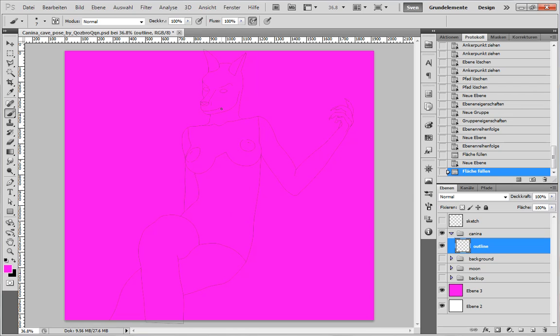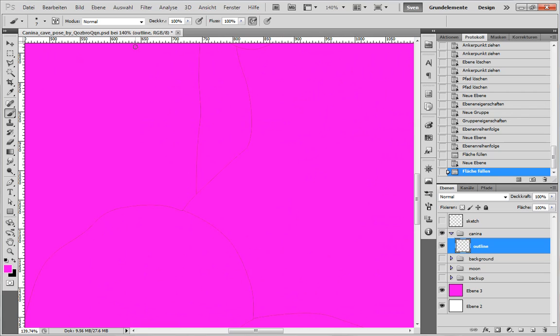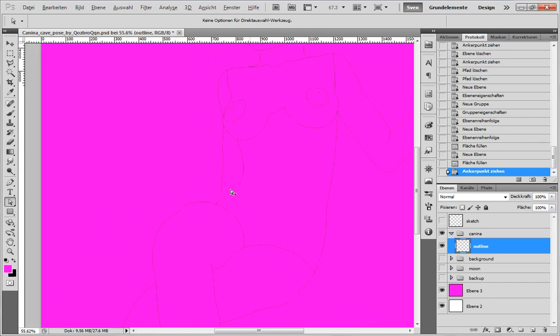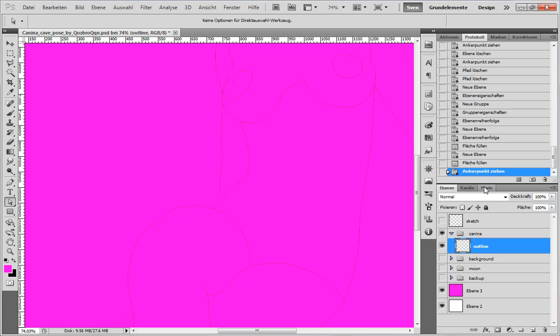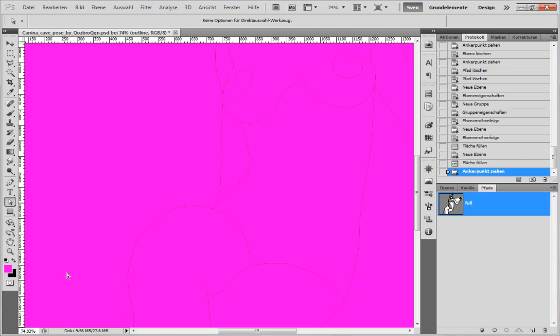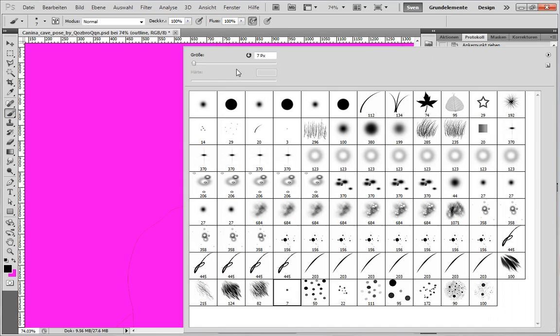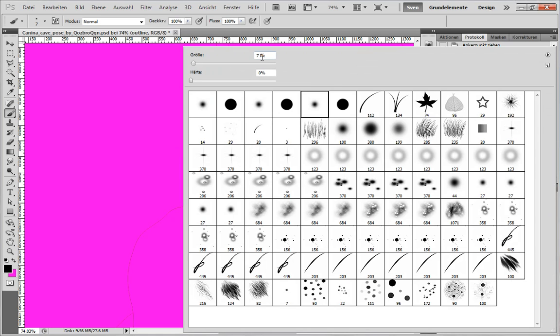So I wanted to give you an example what happens if you don't close the lines. So just a small example, because most can guess by themselves. So okay, now I have it open here, and by filling the paths, it doesn't matter if the path is closed or not. But you will notice soon, let me fast fill it. I have to. This was too fast.